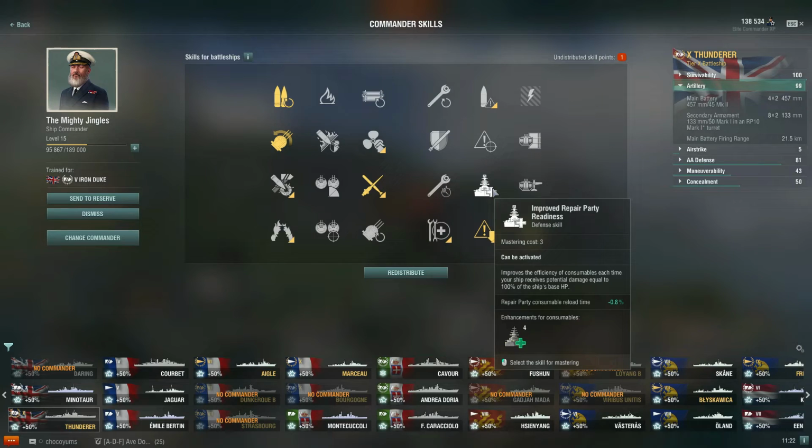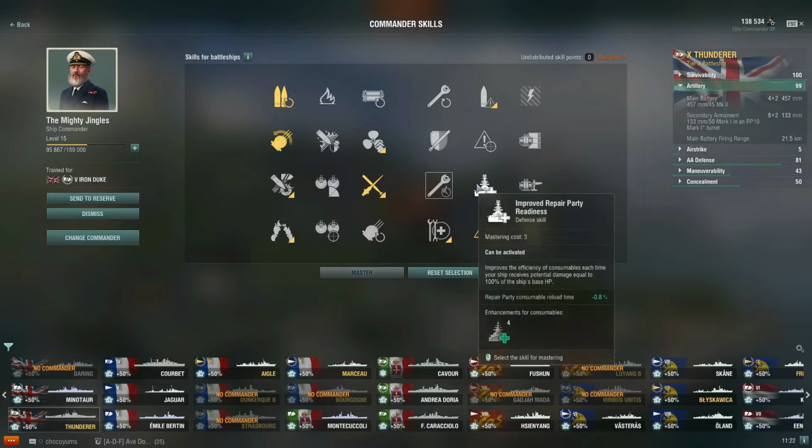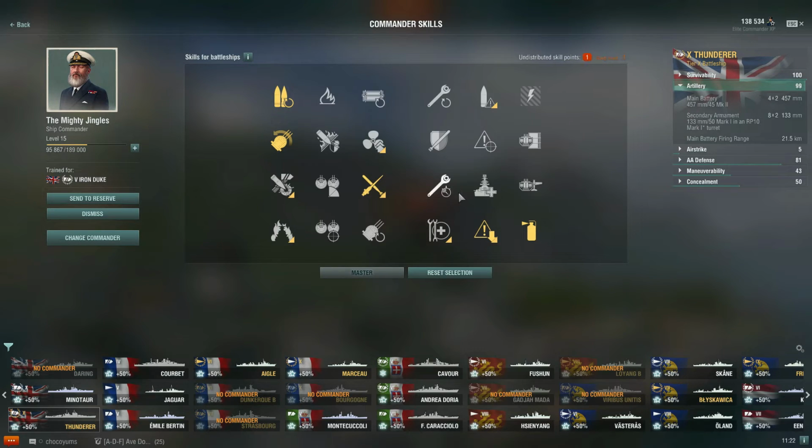Repair party consumable reload time, negative 0.8%. I haven't done the math on this and what this looks like on Thunder. But again, it's a can be activated skill. It kind of reminds you of Adrenaline Rush, but a little bit differently, because it's the potential damage, not actual damage you've taken in this case. So, I mean, this is just so much better to take over that skill.